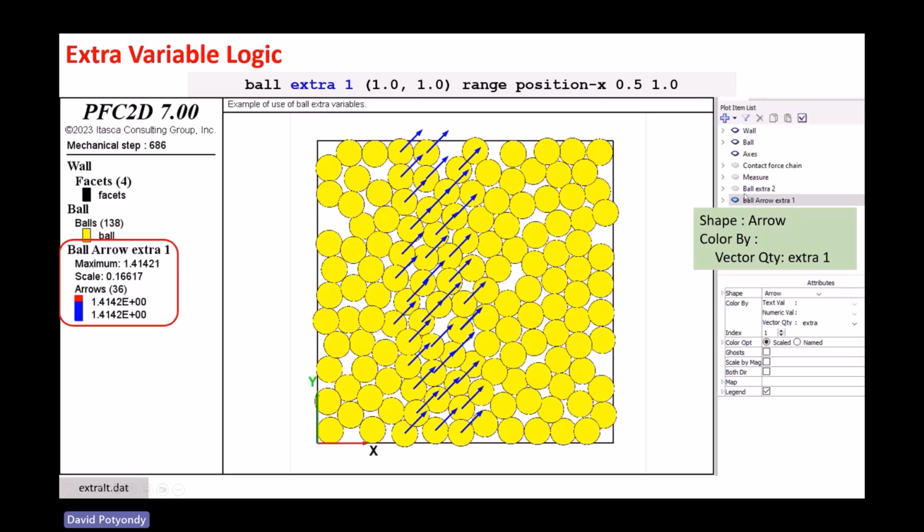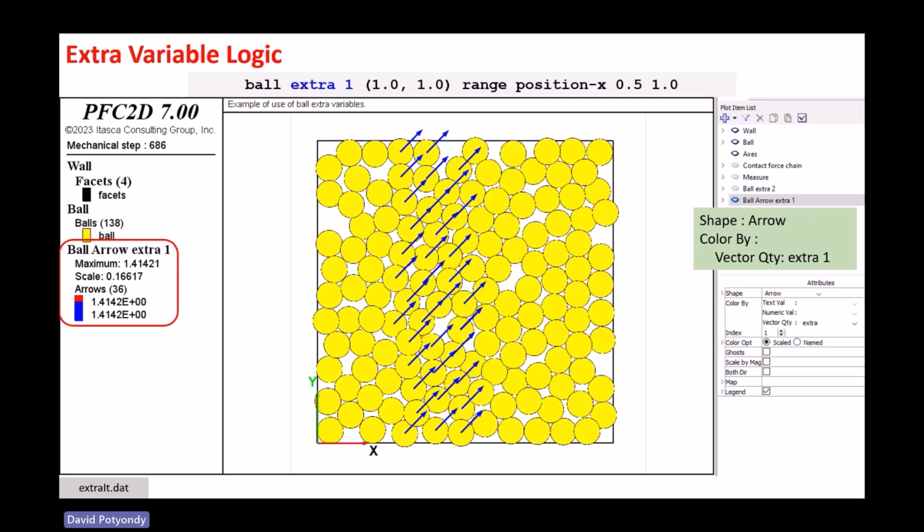So again, the ball plot item, but this time the shape is an arrow, and we're coloring it by a vector quantity. What vector quantity? Oh, the extra vector quantity. What slot or what index? 1. And so here we go. It's drawing it as arrows. Remember, we assigned 1 1, but of course it could have been anything. Each one could have been different, right? And here it's showing me drawing the arrows. So this is again a very powerful generalized logic.